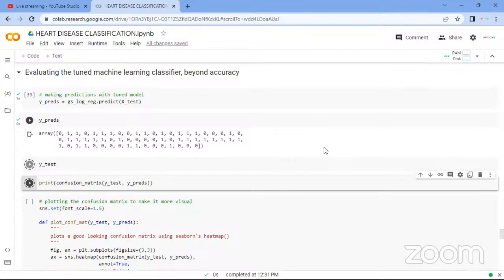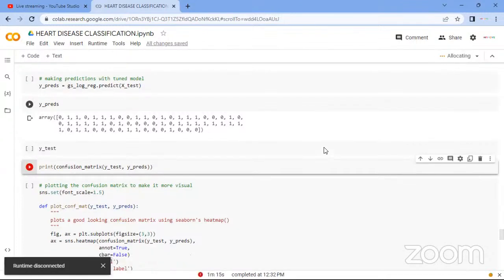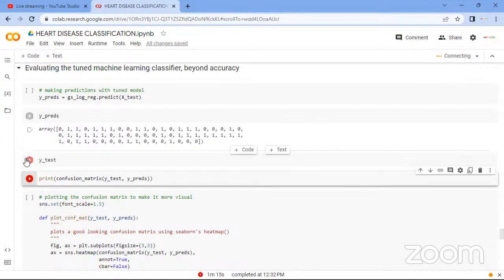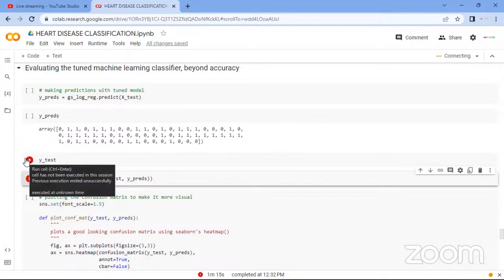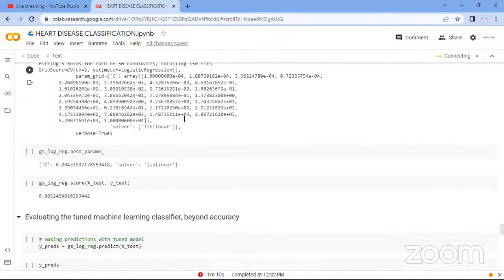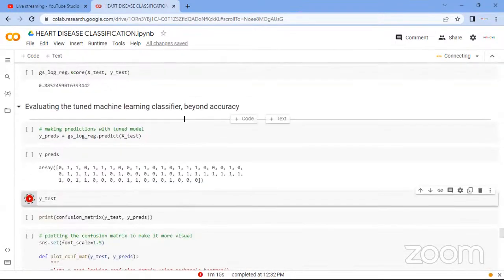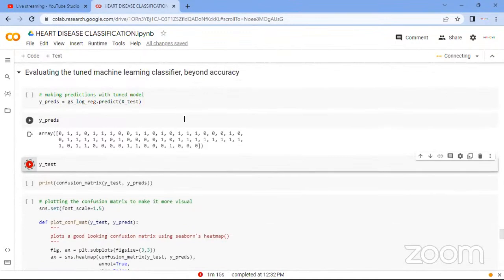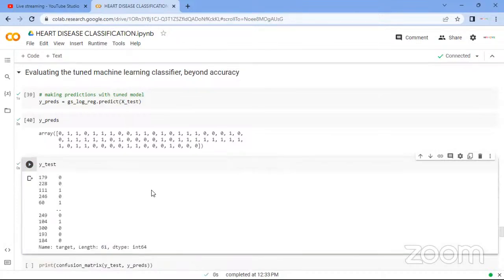Jupyter is offline, Colab is online. I think my runtime just went out. Okay, wonderful.